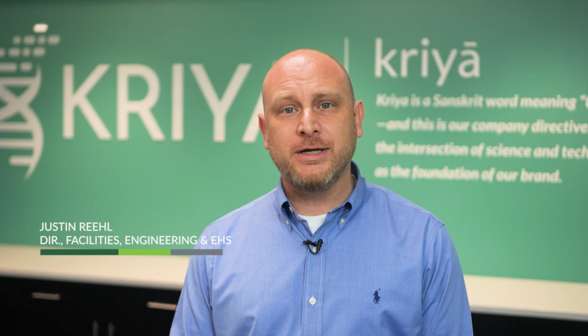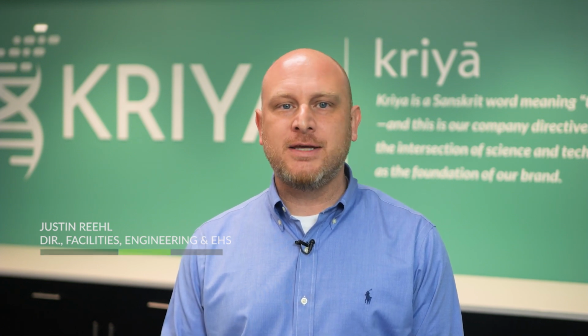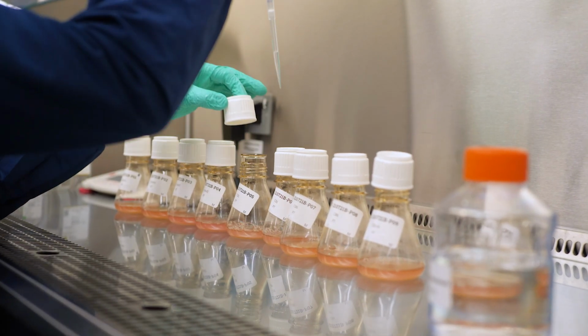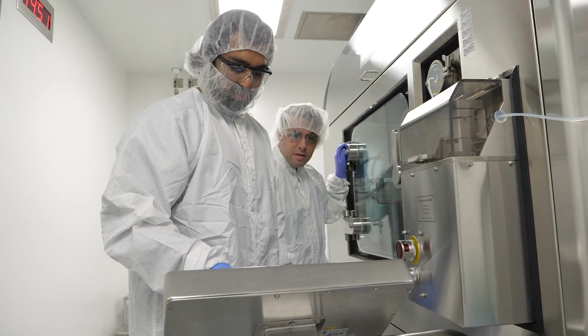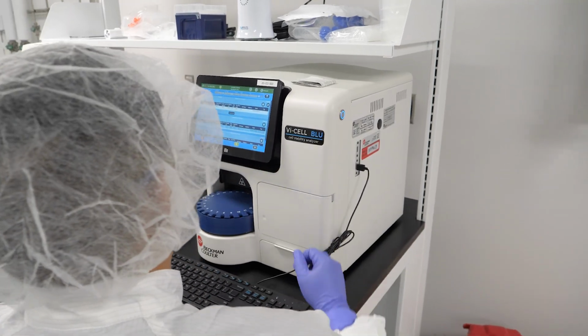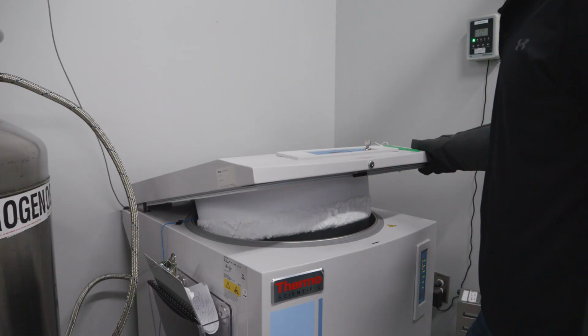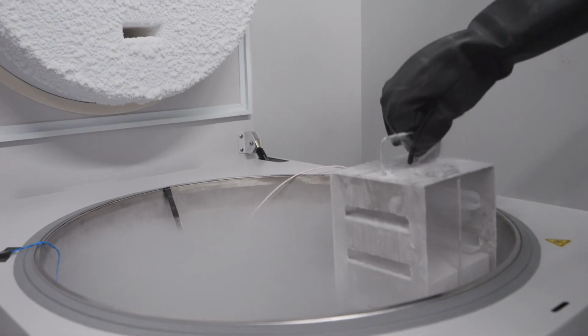When we set out to build a manufacturing facility for Kriya, our goals were clear. Our first goal was to reduce the unnecessary cost and complexity of a typical biologics manufacturing facility and distill down the requirements to accommodate only what is absolutely needed for production in a safe and compliant manner. The second goal was to integrate development and manufacturing under one roof, to eliminate communication and tech transfer bottlenecks. This clear focus resulted in a facility that meets Kriya's clinical manufacturing needs, built at a fraction of the cost and time compared to others in the industry.